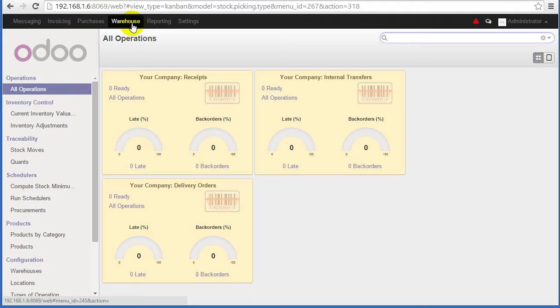And like I said, we already have a video available for warehouse management. You can find it right on the website. Probably should be right next to this video. And so what we're going to do now is work with purchasing, first look at the purchasing module, and then do a little bit on how it integrates and flows into this warehouse application that we worked in the last video.